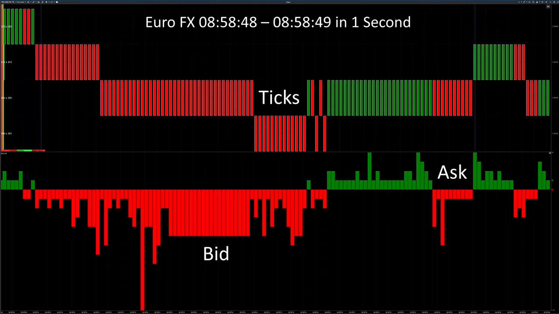I work with special filter settings that show me the accumulated orders that were accepted by the big players within 1/1000 of a second. A distinction must also be made here between cumulative orders that are accepted by the limit orders and cumulative market orders that are submitted, which are used to push the market into the decisive stops.